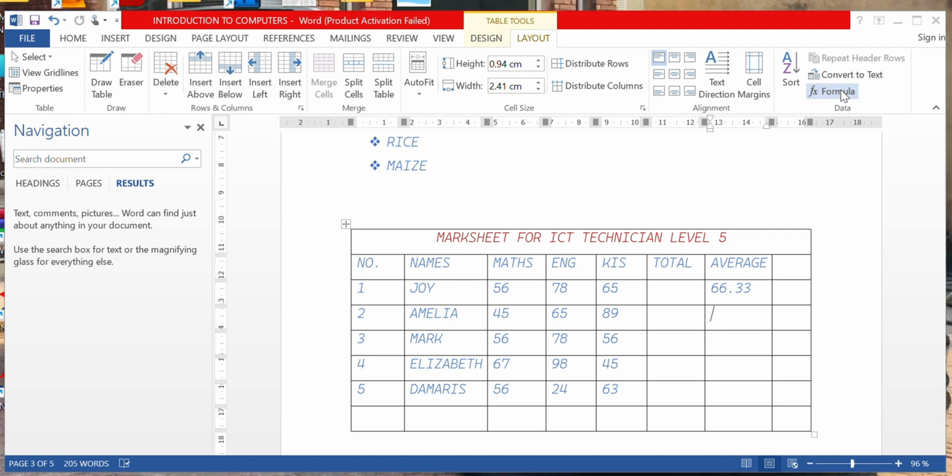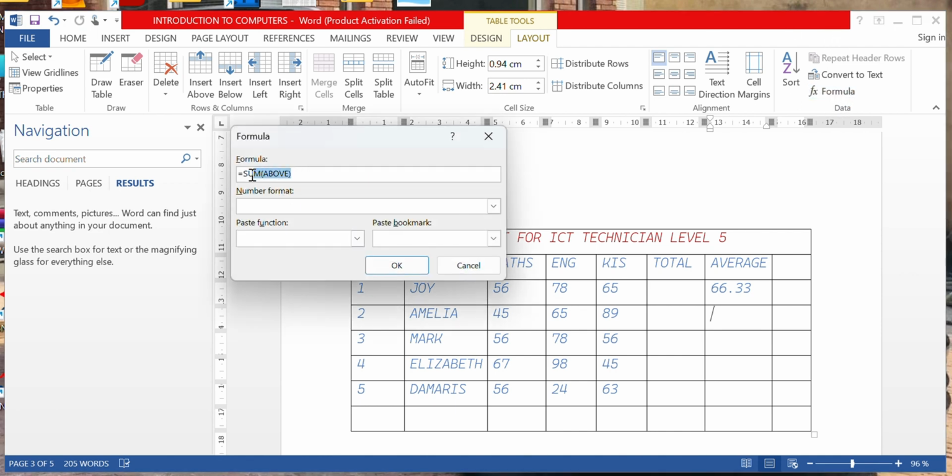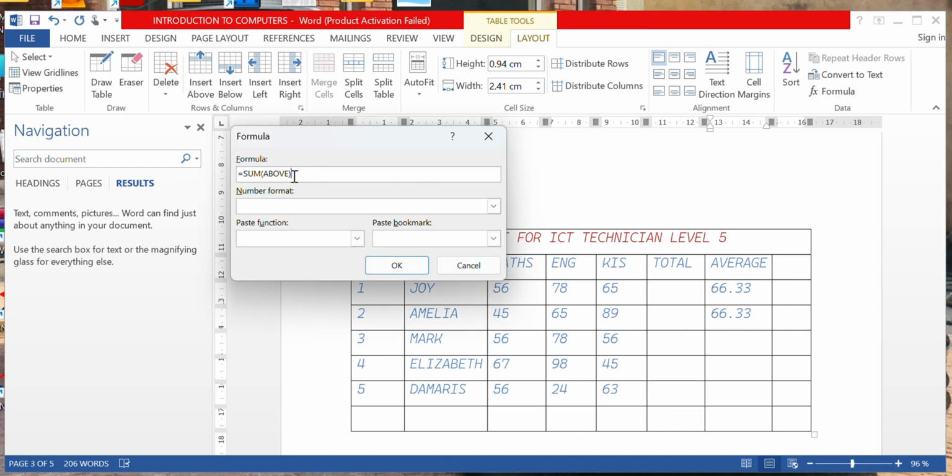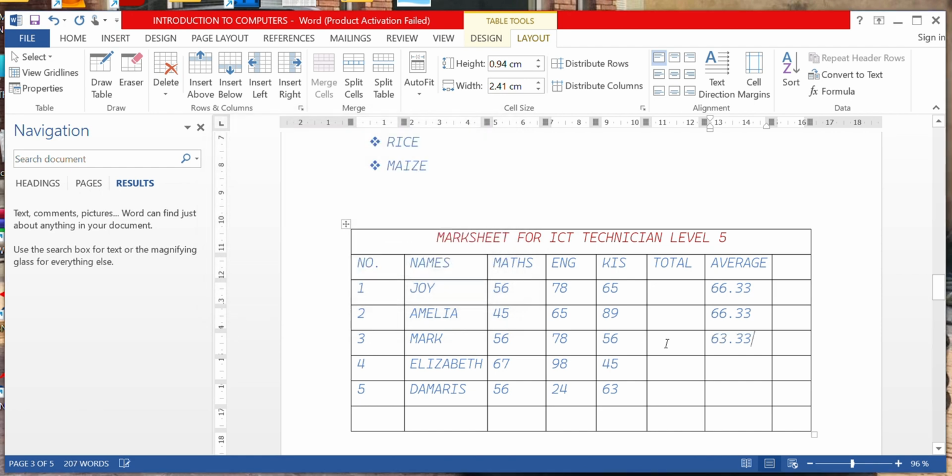So you also do the same to the cells below, the rows below. So it's equals to average to the left, then you close bracket. You also do the next one. The formula is average to the left, close the bracket.